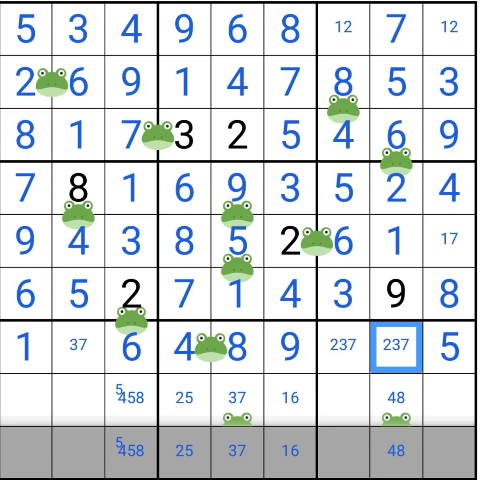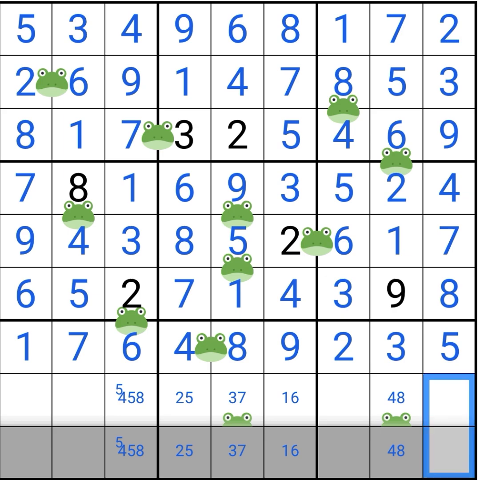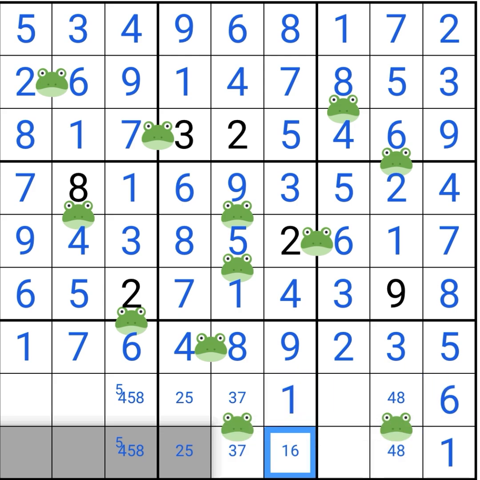This is not a 2 or 7, it's a 3. That's a 7 in the row, and the 2 in the row, and the 1 there, and the 2 there. This is the 7, and now we're left with our last 2 rows. And this is where the final little trick comes. This is a 1, 6 pair. 1, 6. And that can't be a 1 because it's next to a 5 without a frog, so that's a 6. That's a 1. That's a 1 and a 6.